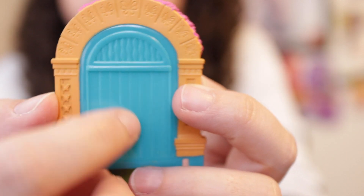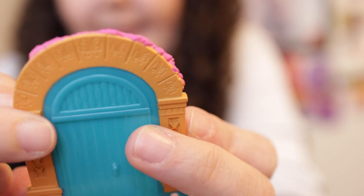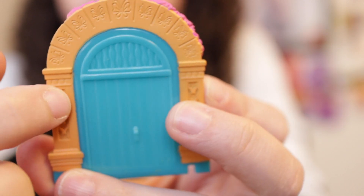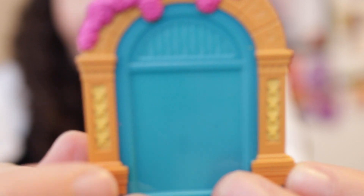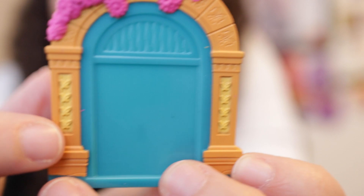So I believe this is the new door — yeah, it's the new door, because on the back is like a doorknob. That's really neat. It is turquoise and there is a light brown, tannish border all around it, and it has sculpted butterflies on it. On the inside of the door you can see the butterflies are kind of a yellowish color, and there are several pink flowers from Isabela on the top of the doorframe.